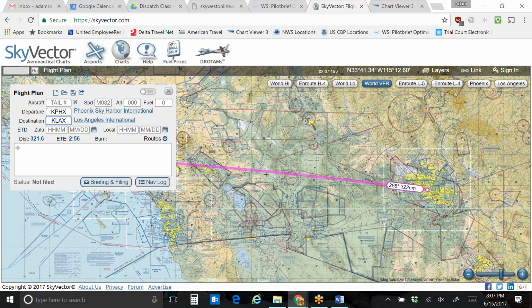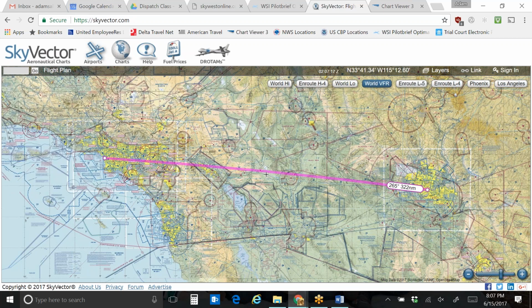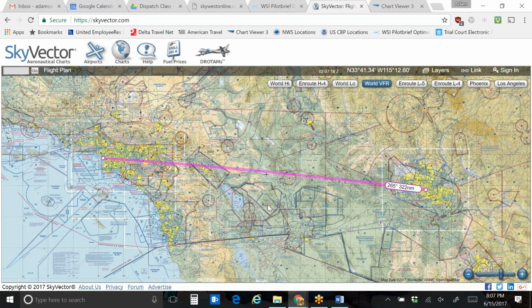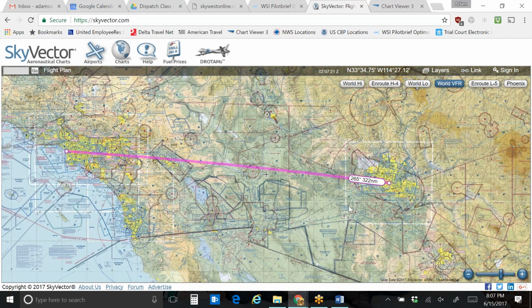And it's going to bring up your flight plan like this. It automatically draws this line in for you, but this line is basically just a direct, straight line from Phoenix to LA. We know that obviously we cannot just fly a straight line from Phoenix to LA. But this is what the flight plan software thinks you want to do, because all you typed in was Phoenix to LA, right? However, that's how you start your flight plan.